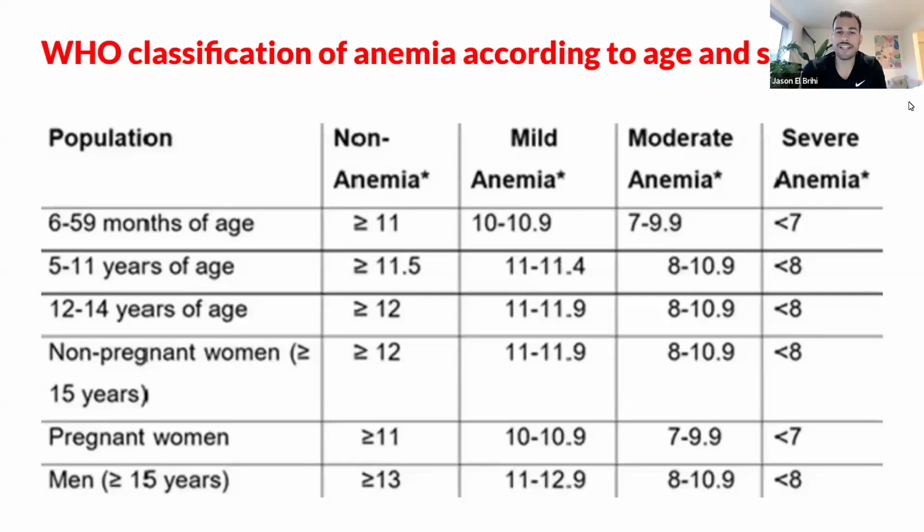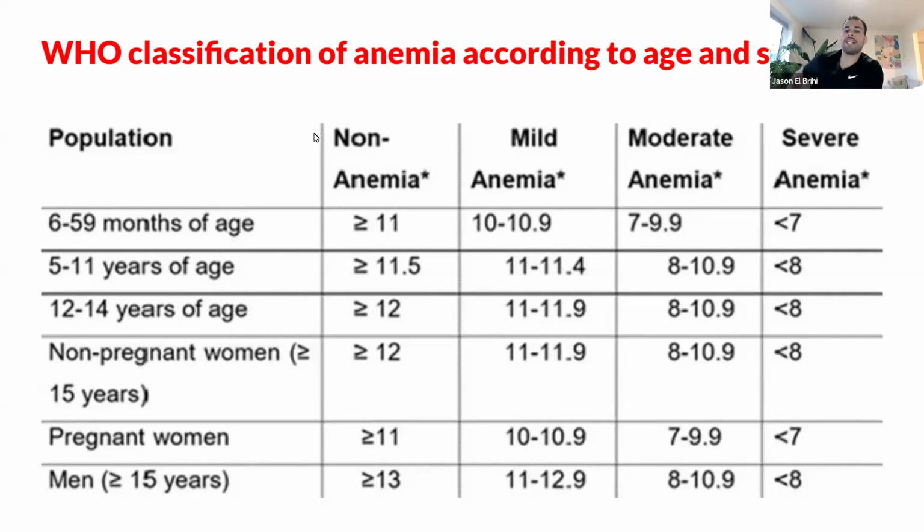Looking at how we classify the anemia, we'd go off the World Health Organization, and you can see here for non-pregnant women, it's below 120 that we use in Australia. Pregnant women, you go down to 110, and that's because of the plasma expansion that occurs in pregnancy. And for men, it's a little bit higher, 130. And then you grade that mild, moderate, and severe based on the World Health Organization classification.